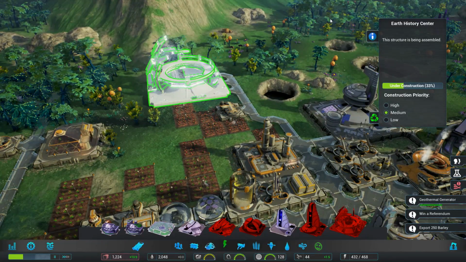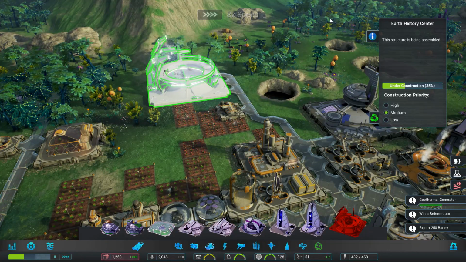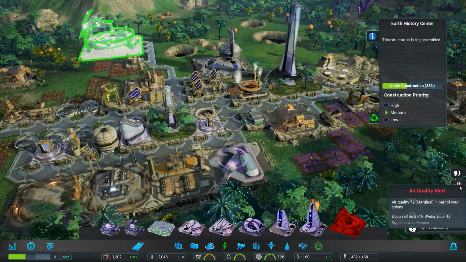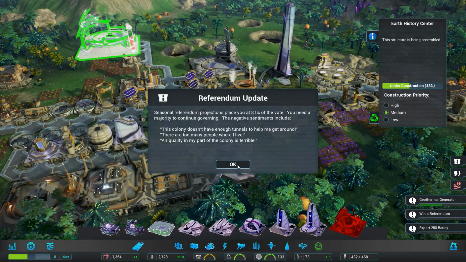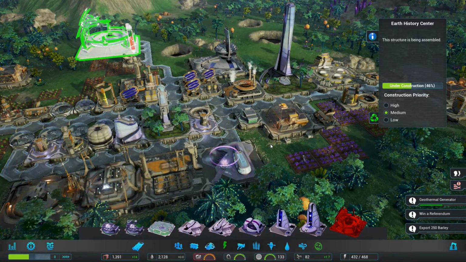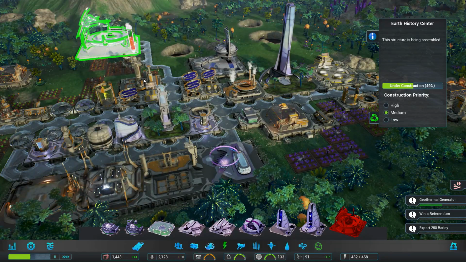Man, food was better on a colony ship. All right, well, the food problem seems to have resolved itself. The air quality is improving. That's better. See, I know what I'm doing.